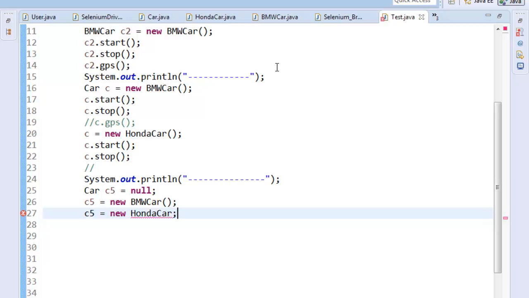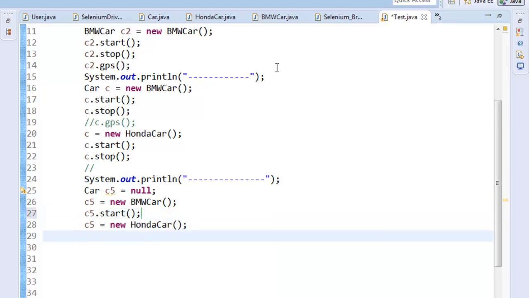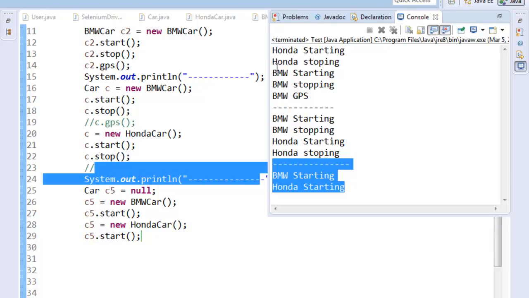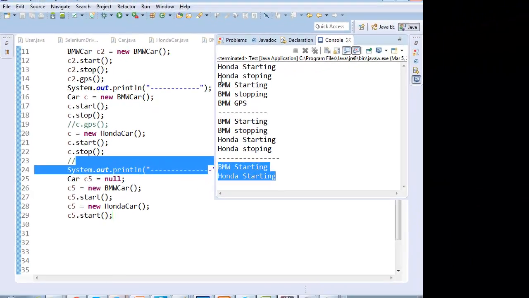If I write over here C5.start, and the same thing C5.start, if I run this, it will give you a different output: BMW starting and Honda starting.